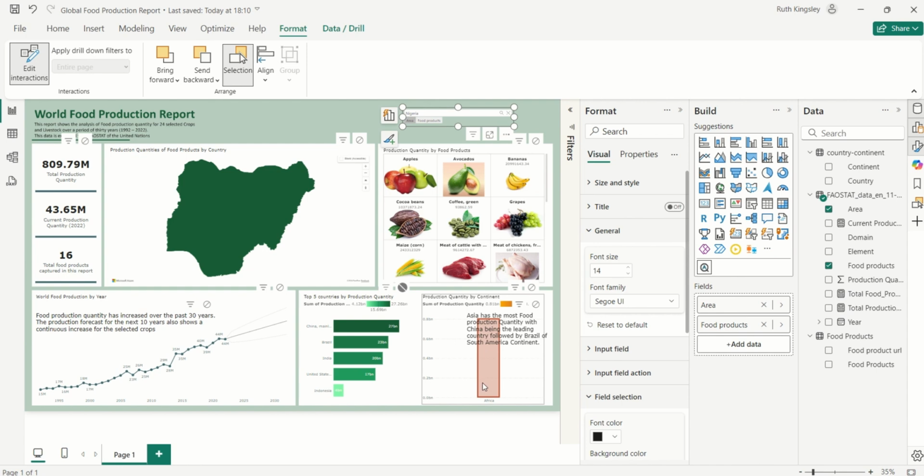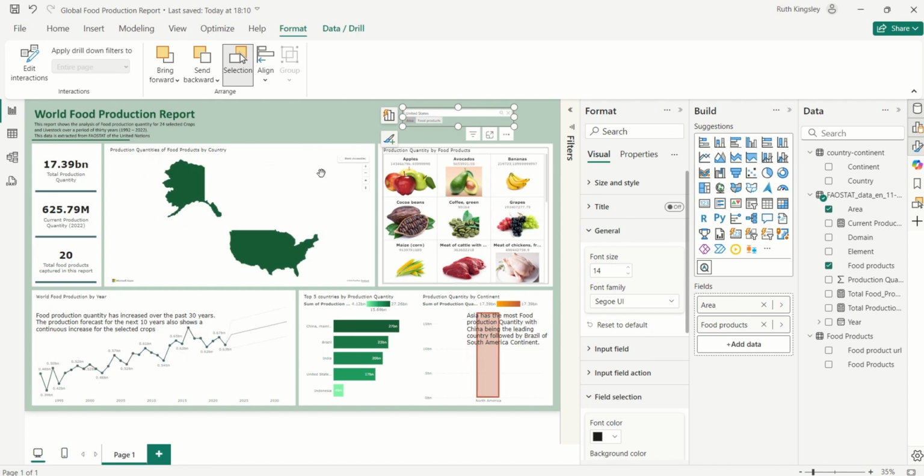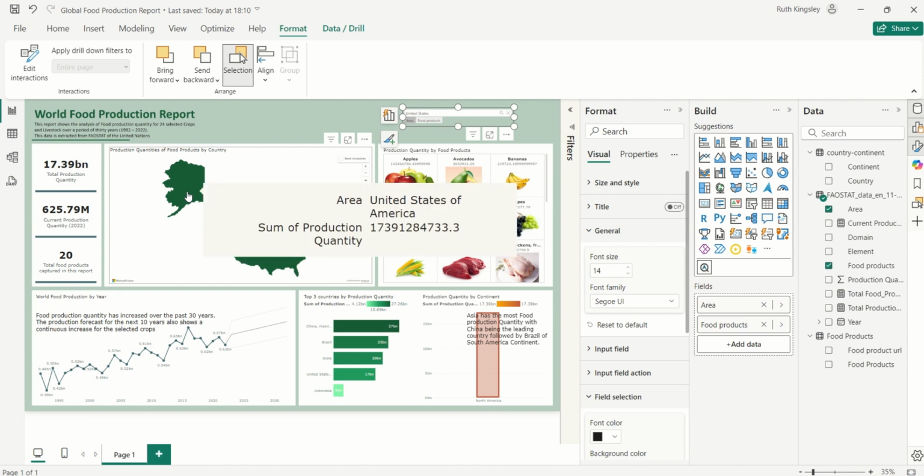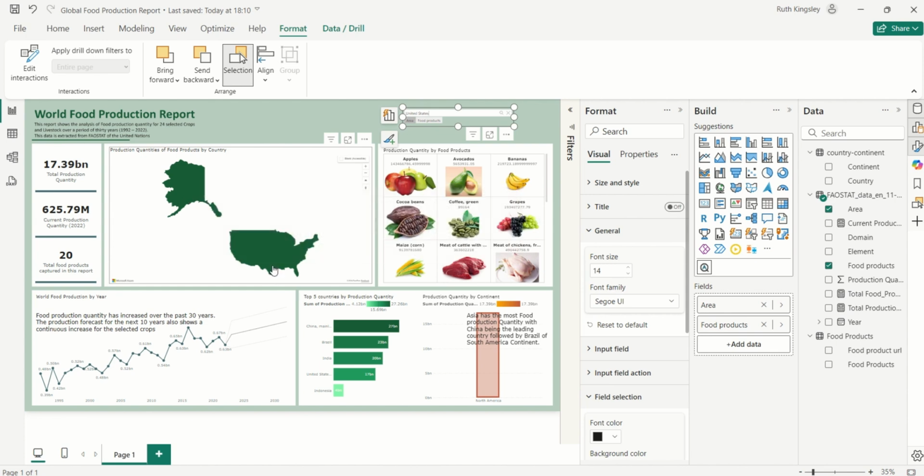For the continent, I will allow it to show. So you can also make any other adjustments which you need to make. So if I want to type another country, let's say I want to type United States. So I'm going to type United States and then press enter. So this is going to show me the map of United States and of course the production quantity. So you can always search for any other country that you want to check the production quantities for.